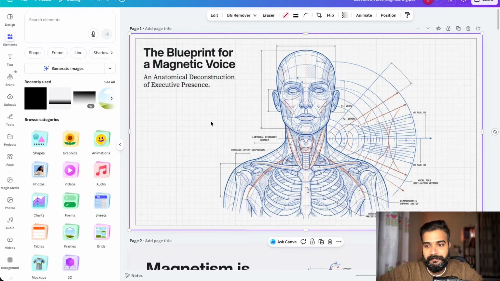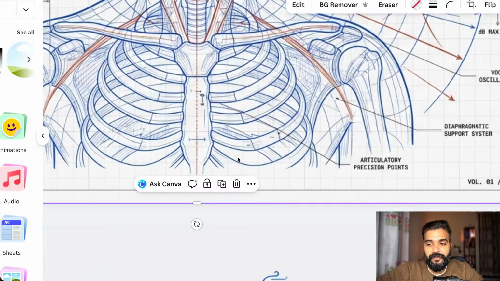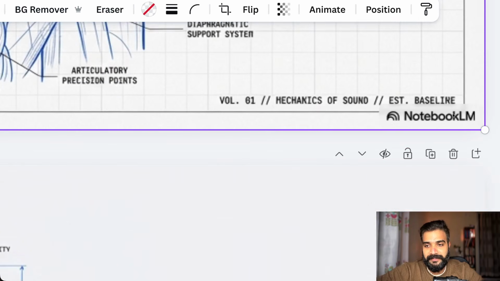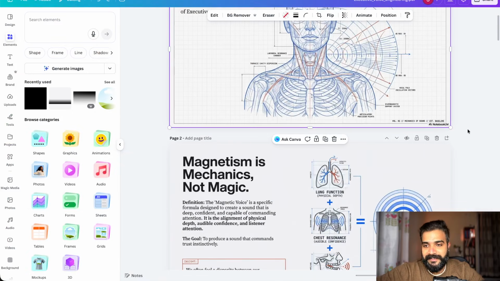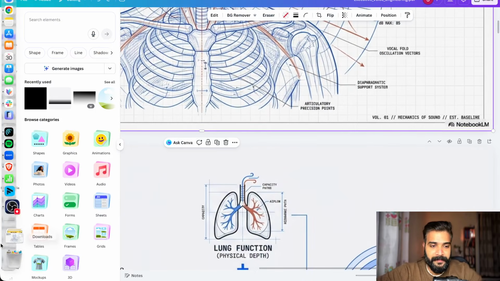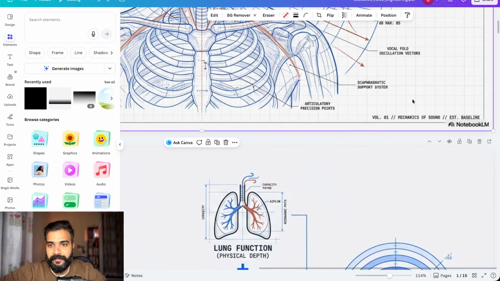I won't change it. But now let me show you how to remove the freaking NotebookLM logo that none of us want. This stuff. All right, so what we will do here is zoom into this thing. I hope it's visible. All right, you know what? I'll just move myself somewhere here so that you can see this.